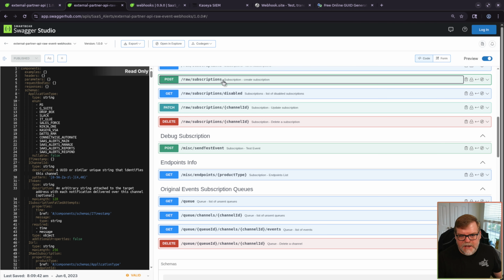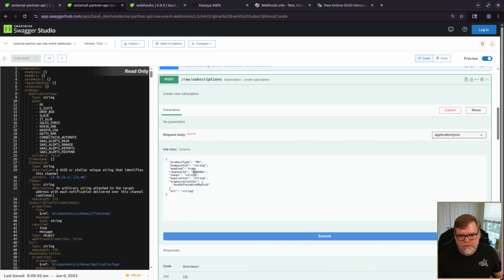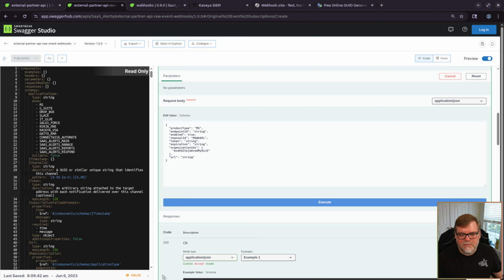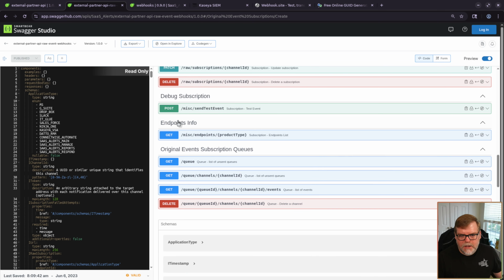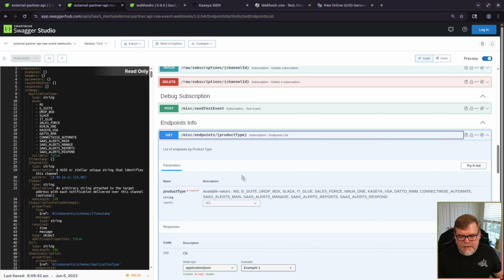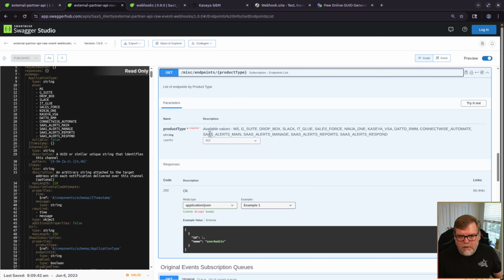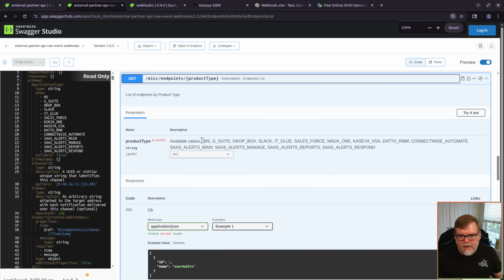So for this one right here, let's find out first. We have to answer the question of the very first one on here, this endpoint ID. I probably know product type probably stands for Microsoft, MS, but let's make sure. Let's scroll down. And here we go. We have endpoint information. And this is another get. So we're going to drop that down. And here we go. We have all of these product types. We have Microsoft, Google, Dropsuite, Dropbox, a whole bunch of other ones too.